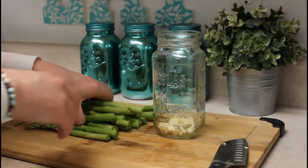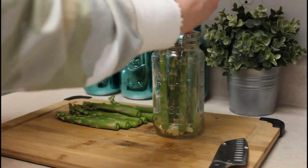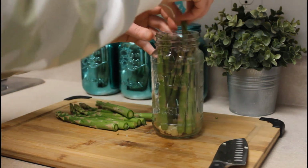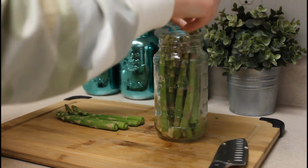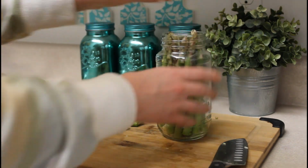And then you can go ahead and add your asparagus right into the mason jar. If you're finding that some of the pieces are not fitting, you just need to trim them a little bit to make sure they're the right height. All of mine seemed to fit in perfectly, which was great, and you really want to pack them in there as best as you can. In my opinion, the more the merrier.